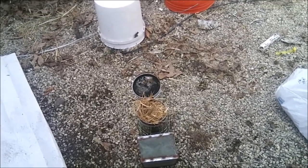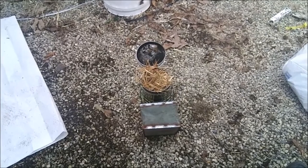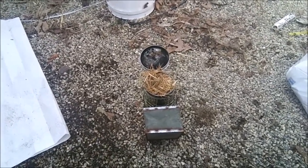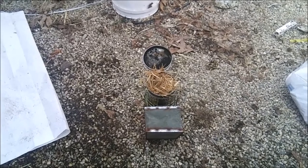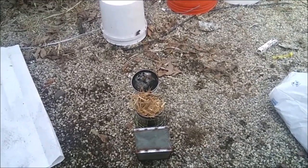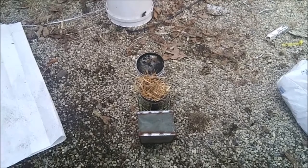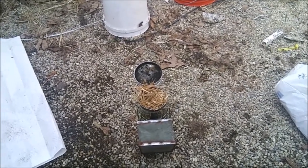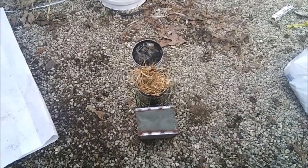I usually have a hive that dies and leaves a whole box of honey, so that's more than enough for me. I try to sell some but I haven't ever been real aggressive about selling honey — I might have to do that in the future. Working with bees one-handed, you need to be paying attention. It's real windy out here today — it's warm but windy, and the wind doesn't make the bees the happiest. They'll fly all over, get underneath your clothes and crawl up your pants leg and all kinds of good stuff.